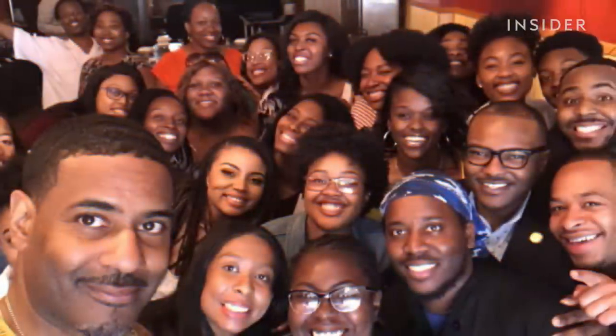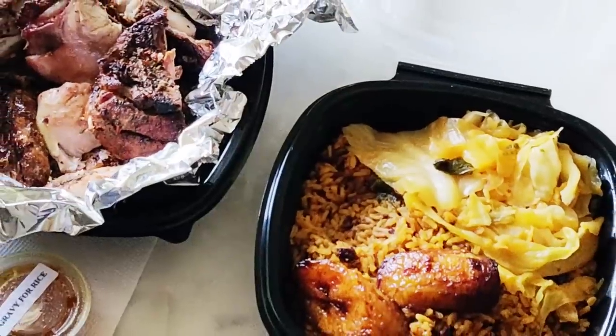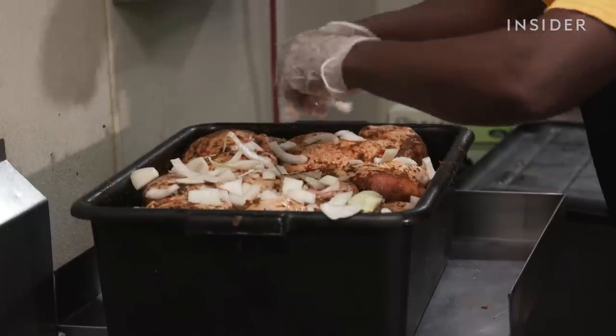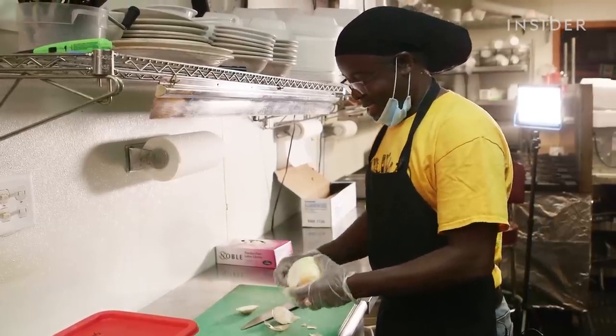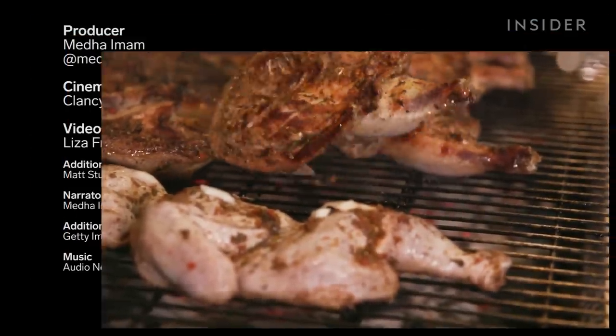It's not just the food that keeps customers coming back — it's the Castillo family's hospitality. There's a stereotype that if a restaurant acts like they don't care about you, the food must be so good. Garifuna Flava is the opposite — the culture is so accommodating. Your experience there will provide high-quality food that comes from a loving heart, from a man who really wants to share what Belize is, who the Garifuna people are, and how they cook and eat. Ultimately, they really want to share the love they have for their people and their culture with the rest of the world.